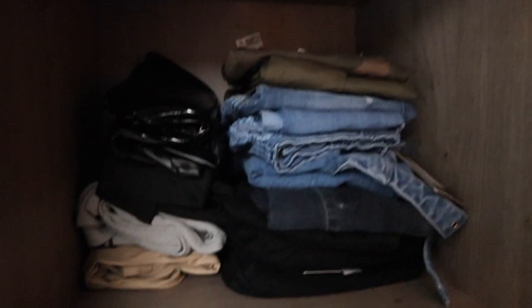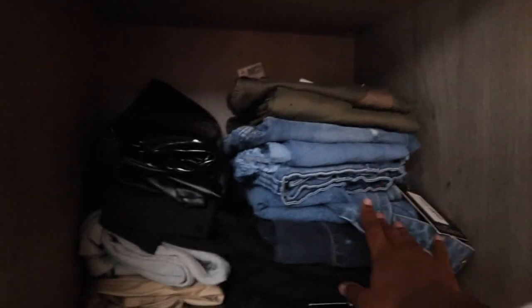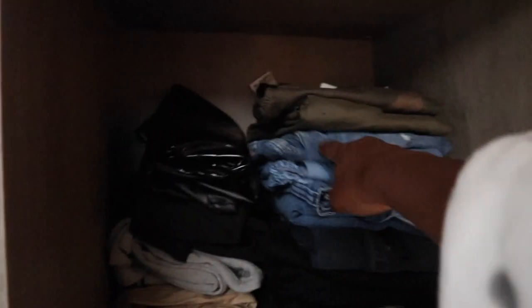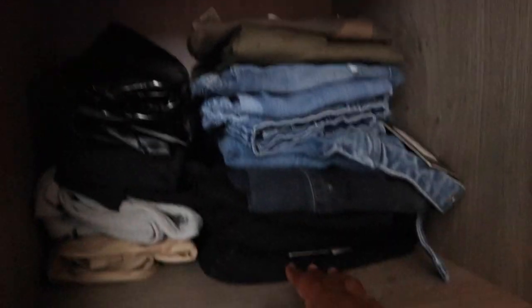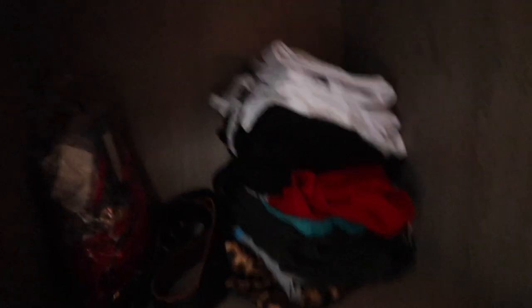I have a lot of trousers. These are my black jeans — I think two of them don't actually fit me comfortably. These are my flare jeans. And then my only other pair of jeans. I definitely need to do a jeans haul or buy some proper jeans. This section is just pants. Then underneath here we have a lot of basics and home clothes and some belts I don't know where to put.